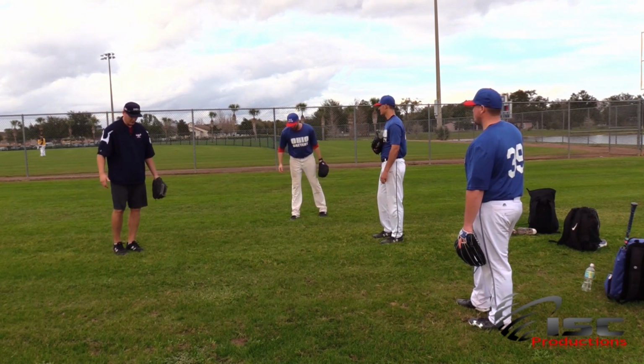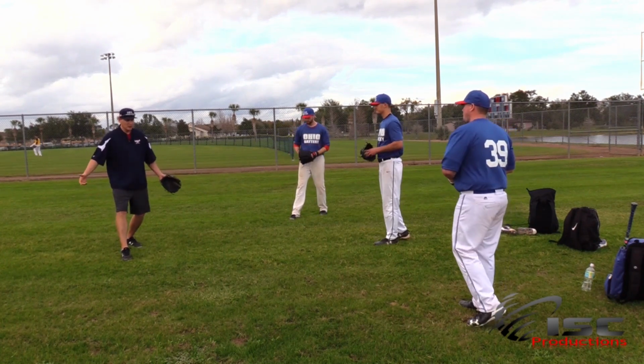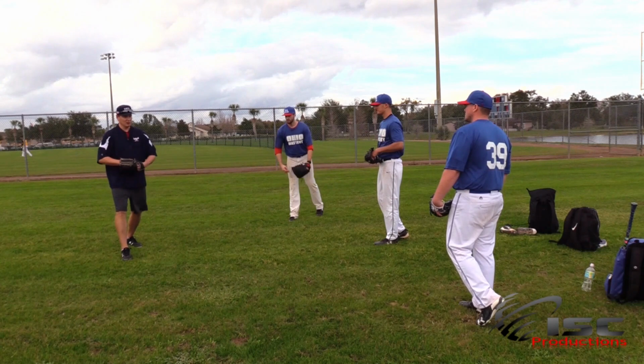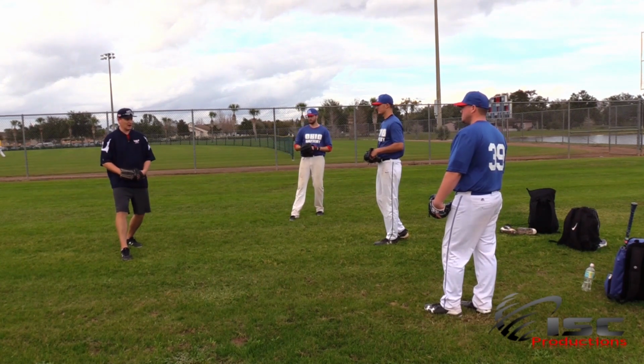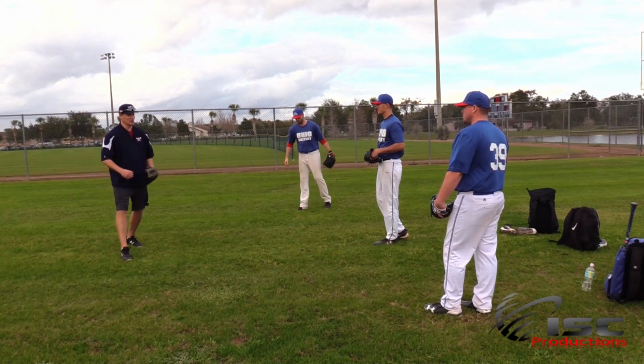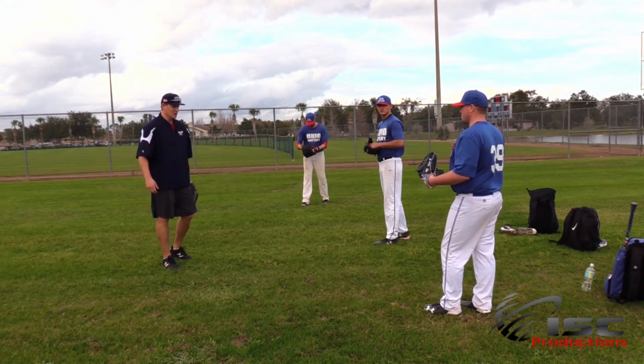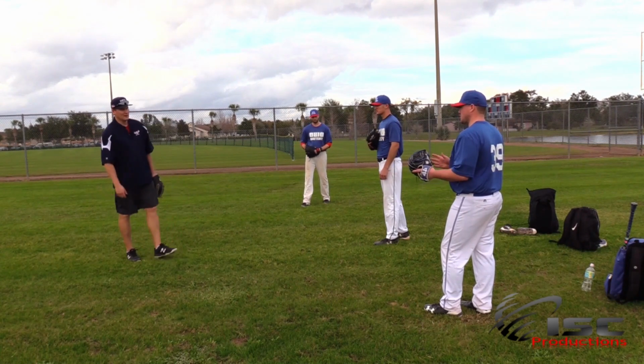Yep, perfect. Okay, so what we'll do is just get in your stance, and that's all we're gonna do. We're gonna start with our weight back, and then sort of lean forward and get your weight shifted to the front leg. So that's all I want you to do. Try doing it wide first, or go to our regular, and then see where we can get it.